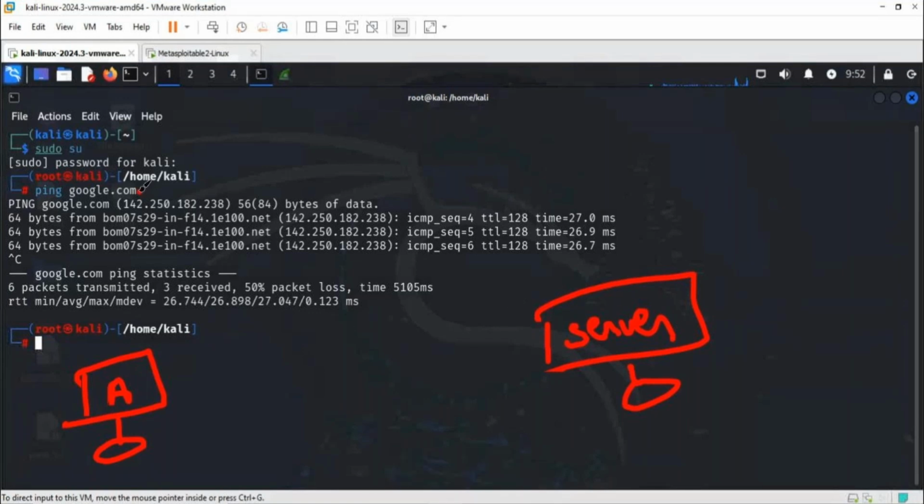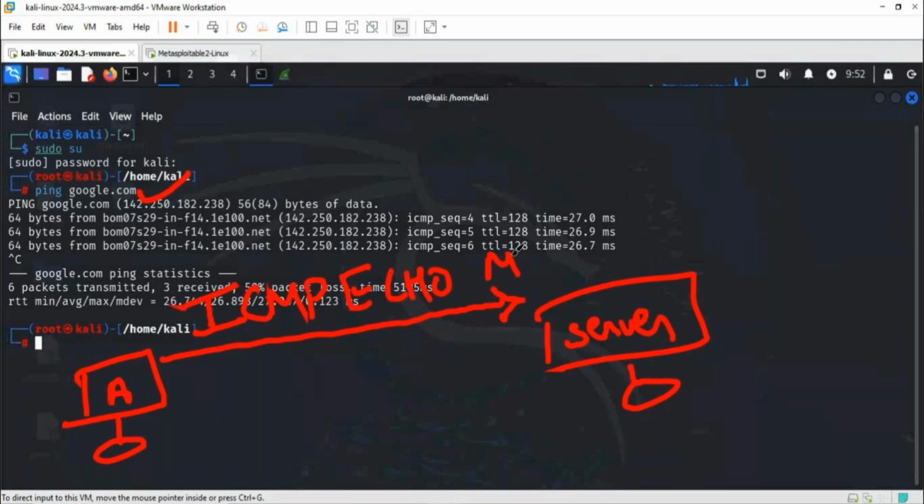So for that I will be using the ping, and when we are performing the ping, guys, what it will be doing is sending the ICMP echo request. If the server is reachable, it is going to provide us a reply.